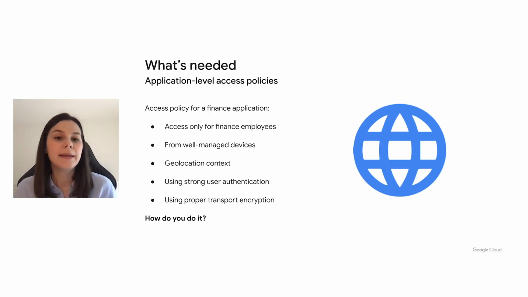If I typically sign in during regular office hours from Frankfurt, if there is an access from another part of the world in the middle of the night, I'd like to be alerted of this kind of non-typical behavior. I'd also like to enforce strong second factor authentication for the finance employees, as financial company data is sensitive and I would like to ensure proper access, also over an encrypted connection. Ideally, I would like to be able to fine-tune this kind of granular control for all my applications. So how would we go about designing such a solution?